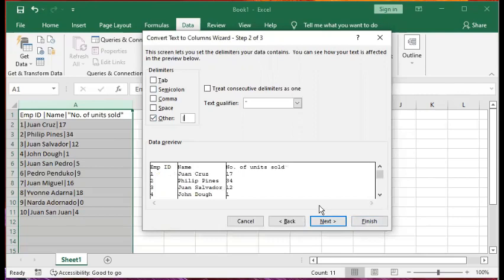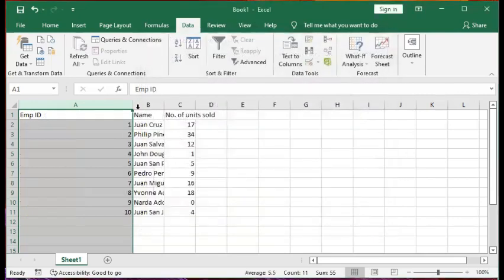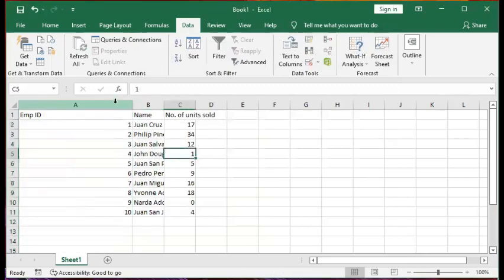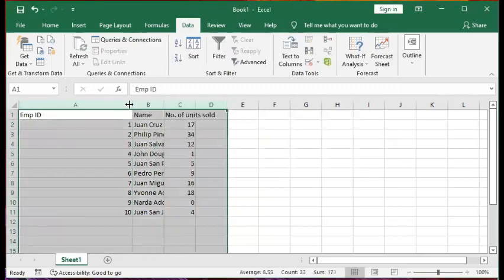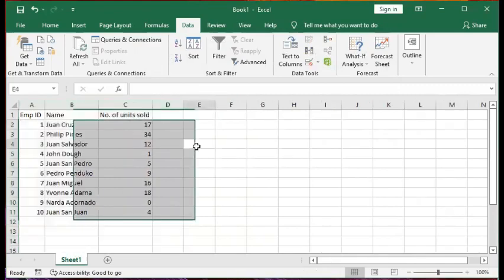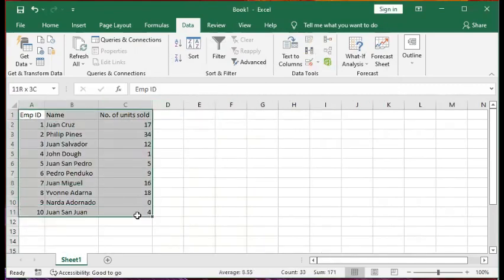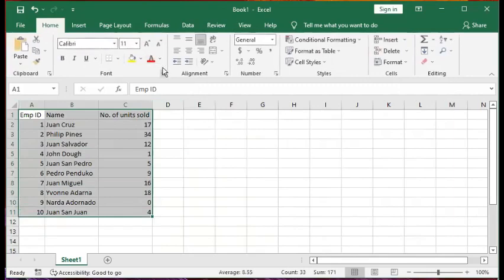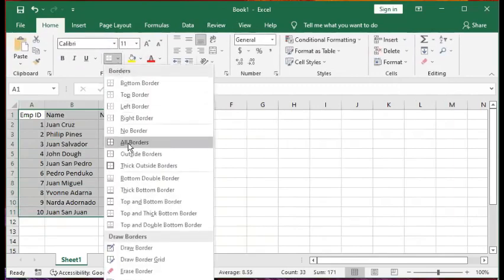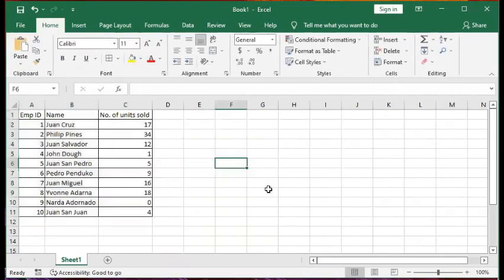And then you can go next, or you can just click finish. And you can see it has accomplished what you wanted it to do, which is placing the values in their own separate columns and rows, especially columns, right?